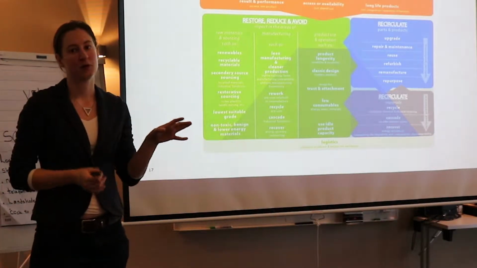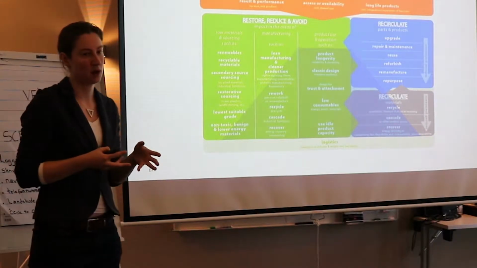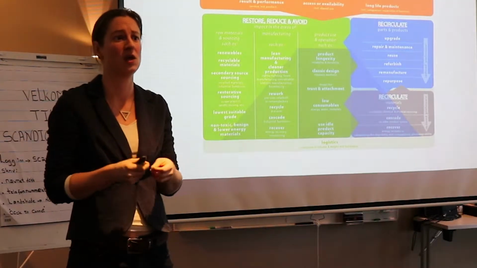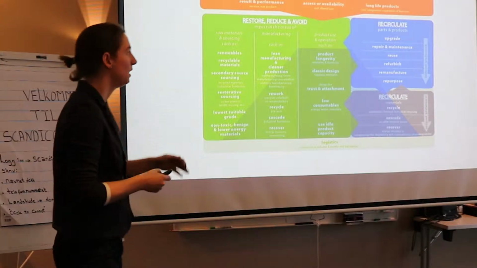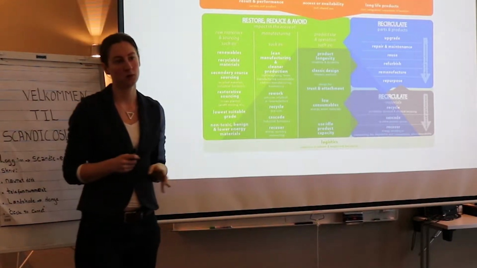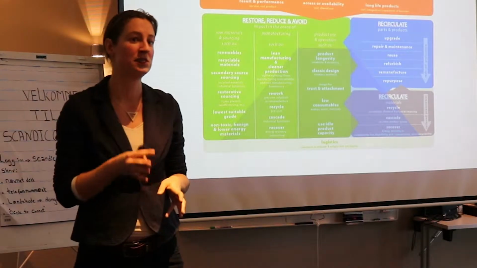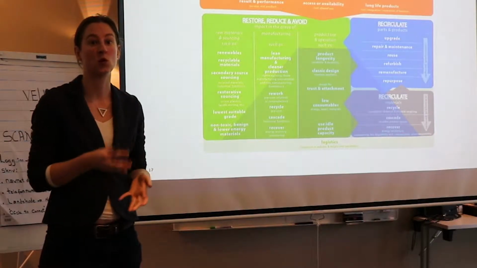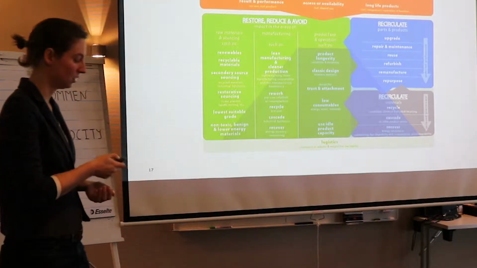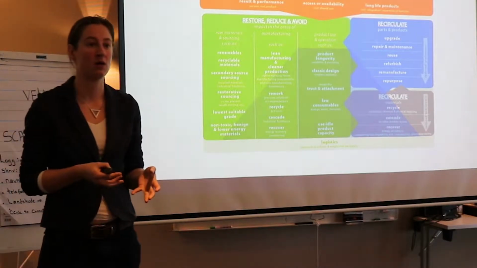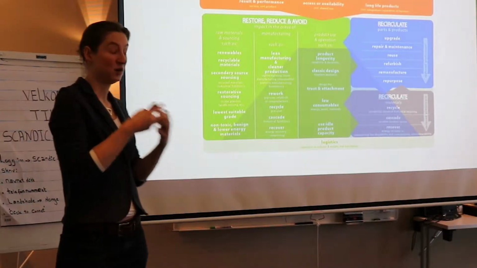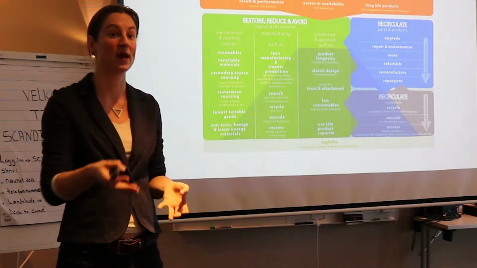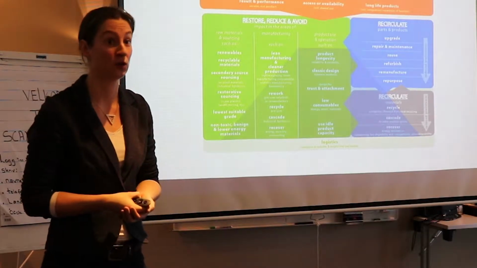Now, what I've talked about so far is all about how you make tweaks and improvements to existing systems, how you can make those more circular step by step. But maybe something else that we need to consider is how we rethink and reconfigure the delivery of value altogether. So this is the area where we're talking about the change in business models. So for example, you could be thinking about support services for your product, offering repair and maintenance services and making spare parts available and supporting your product through life in that way.